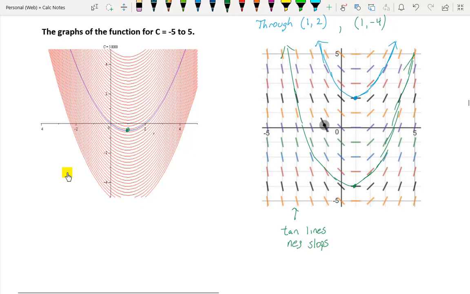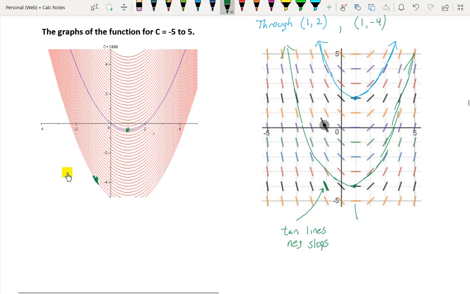How about if I do this one instead? This one I'm going to do this point right here. So if you look at that point, -1, -4. Okay, so I'm down over in this area right about here on the left side. You can see that the parabola at that point has a negative slope. That's what that little line here indicates, that it's a negative slope. And you'll notice that some of the lines are steeper than other lines, so that's a tangent line at that point on the parabola to the left.